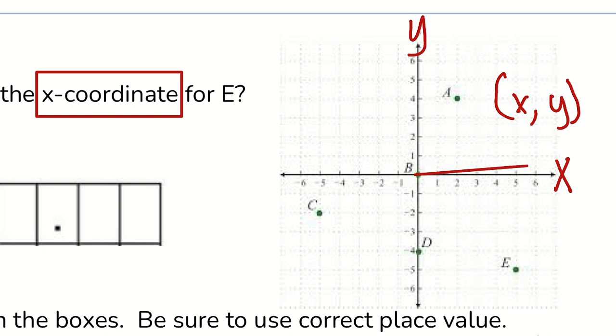Oh, there's E. Sorry. Oh, look, it made a cool line. Okay, that's what I meant by elevator. We're getting an elevator 5. So I went over 5, so I know that my x coordinate is 5. And I can really stop there, but I know a lot of y'all are going to find it anyways. My y coordinate would be 5 as well.